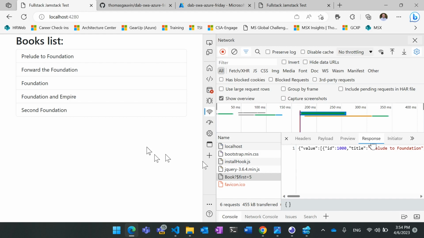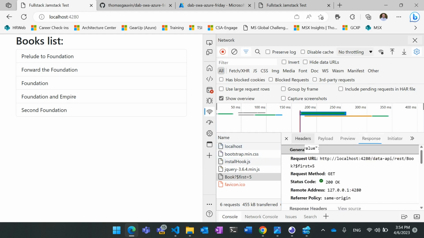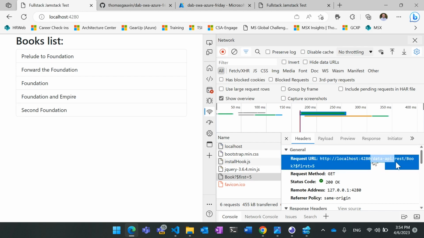Did you have to do any kind of security concerns? You're just talking back to yourself here, like you're talking on port 4280? Yep, exactly. So as you can see, there's no additional need for CORS configuration or anything like that. It comes out basically at the same slash data API endpoint, similar to how Static Web Apps does functions or API integration. Okay. But again, cloudless, we're doing this development, we're on an airplane, we haven't put it in the cloud yet. At some point, we're going to learn how to do that, right?